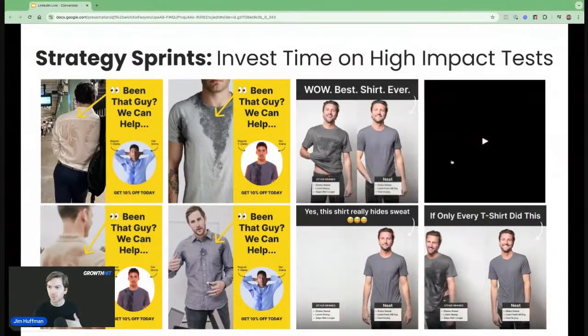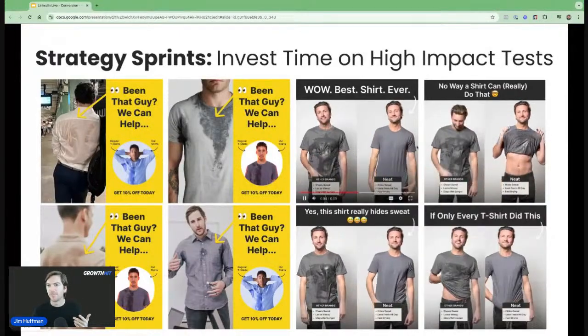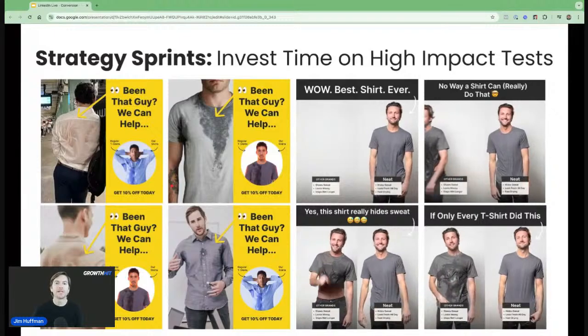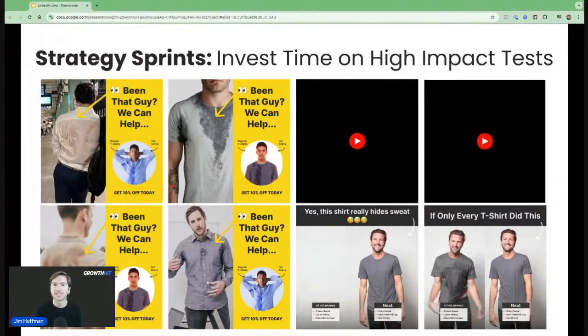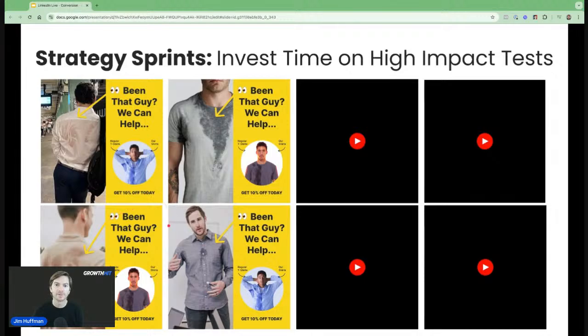So we brainstorm copy together, we look at it, and this one in the top left is actually working the best. This one on the left, we started to see that this structure worked with a static image. And we're like, hey, let's test showing a face. Let's test really showing sweat. Let's show what looks like native content. And this one in the top left is actually performing the best.